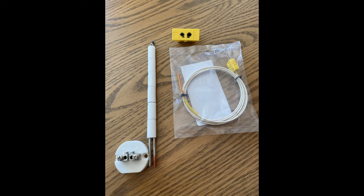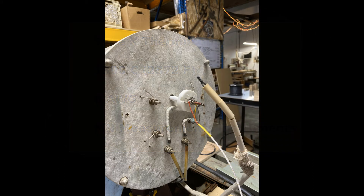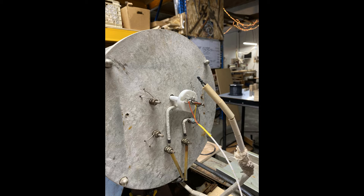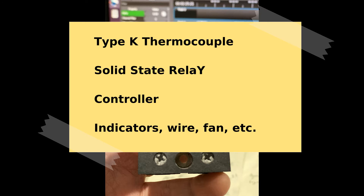The first step was to find a new thermocouple. I searched around on Amazon and found a really nice one from MN Measurements Instruments out of Minnesota — a K-type thermocouple capable of 2372 degrees Fahrenheit, an eight gauge one, which is quite heavy duty and should last quite a long time. The thermocouple cost about $33 on Amazon. The next component we needed was some way to turn the heater on and off, and I selected a nice name brand solid state relay found on eBay for about $15. The final major component is to add some kind of controller, and I want to talk about that — there are these remarkable little Micro Mega temperature controllers that have been around for decades but continue to perform very well.